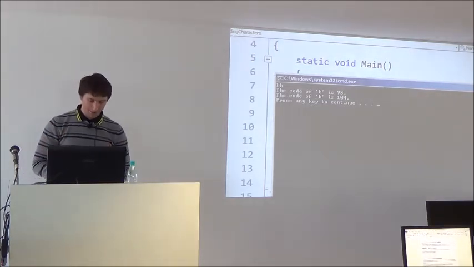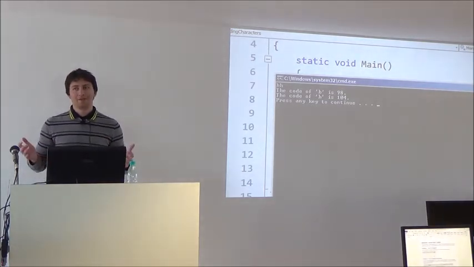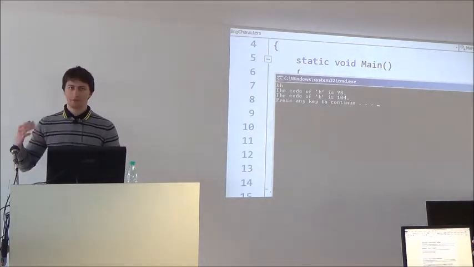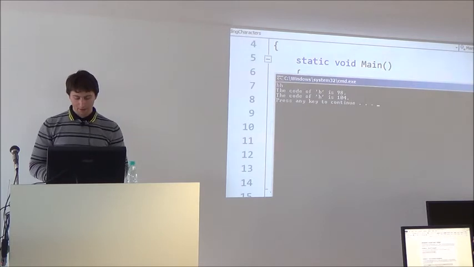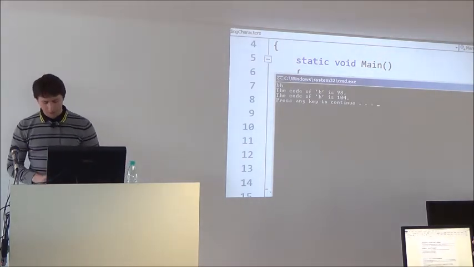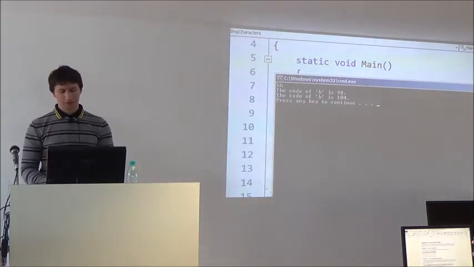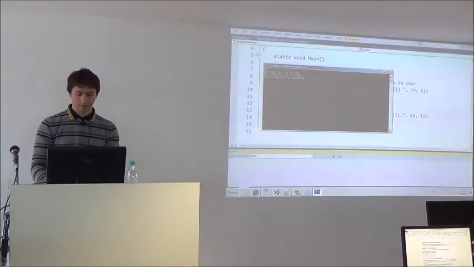After 8, so 8 is 97, you might want to note 97 as the beginning of all lowercase letters, or 65 is capital A, the beginning of all capital letters. I just forgot the 0, 1, and 2, they were also noteworthy, but yeah, just use the reference table for the ASCII codes.